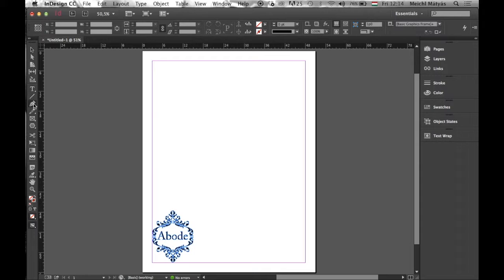So if I know P, pressing P in Illustrator brings me to the pen tool, and pressing P in Photoshop brings me to the pen tool, pressing P in InDesign brings me to the pen tool, and behold, I do click, clickety, click, click, click, triangle.